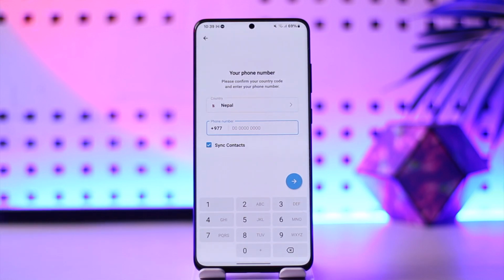Some of them are legal, some of them are paid, some of them are free as well, where you'll also be able to get the SMS codes. And once you get the SMS code, you should be able to start using Telegram. I'm not going to mention them in this video, but I'll make sure to drop a few links in the description box if that's what you're looking for. This way you should be able to use Telegram without phone number.